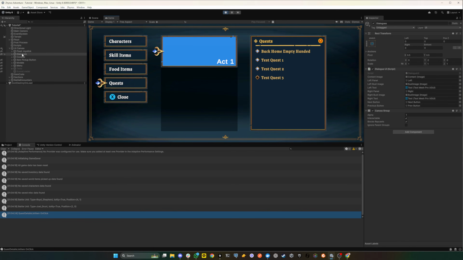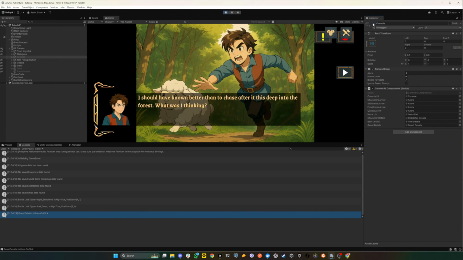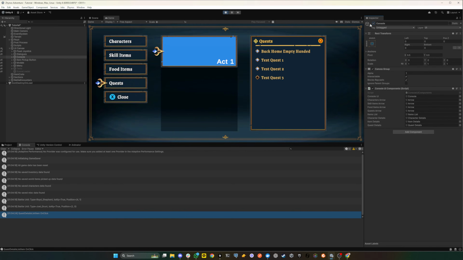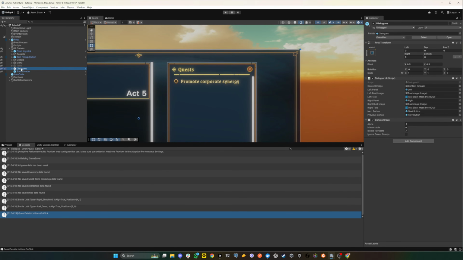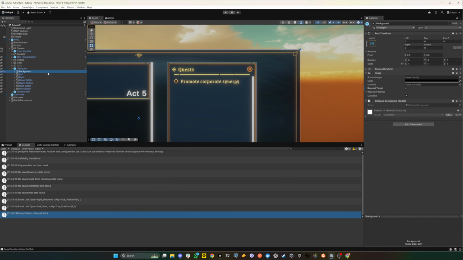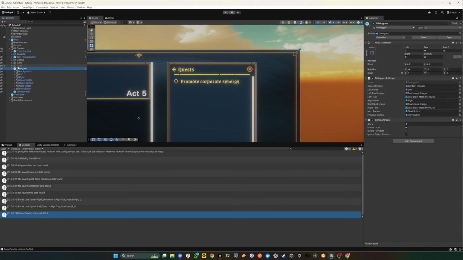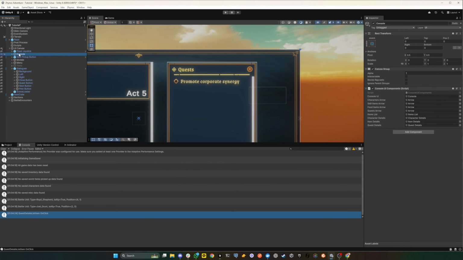Yeah. Still doesn't show up. Yeah, dialogues definitely has to be down here. But for some reason, it's not showing up at the top. There has to be some sort order. Canvas group. Okay.